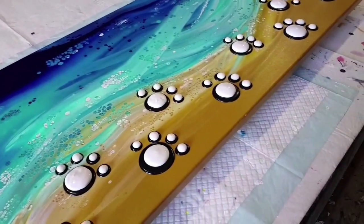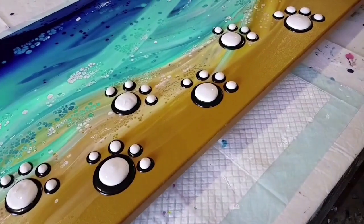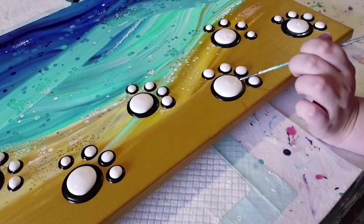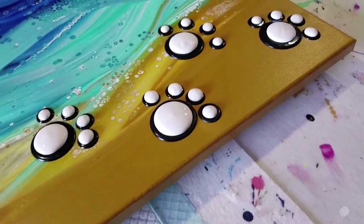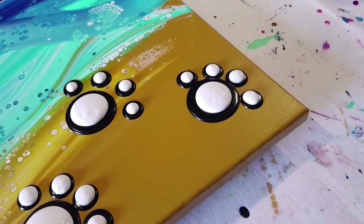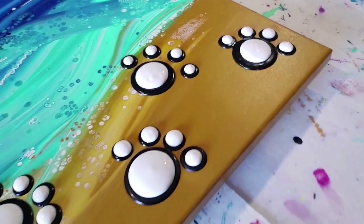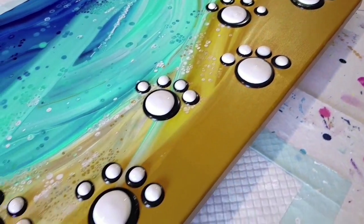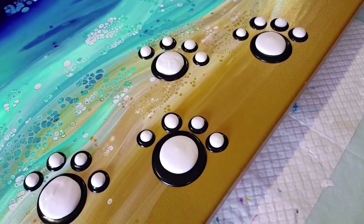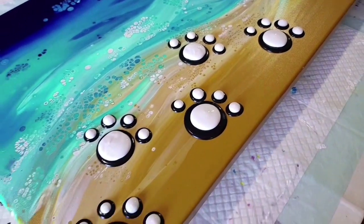Hang on, no, don't do that one. That one's just a tip. It's not a bubble. Little bubble on the side there. So these will dry nice and smooth, even though they might look a little bit ripply at the moment because I've been popping bubbles and things, but they should dry as smooth as possible. We may have to just touch up that little guy again.